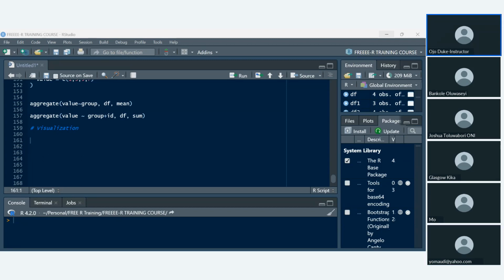Let's see. Someone else is having an error. What is the error here? This is not clear. I don't know if you typed it very well. Copy the error path and paste instead of sending an image, please. No, I'm using phone to be online while I'm working with my laptop, so I might not be able to copy directly like that. Okay.